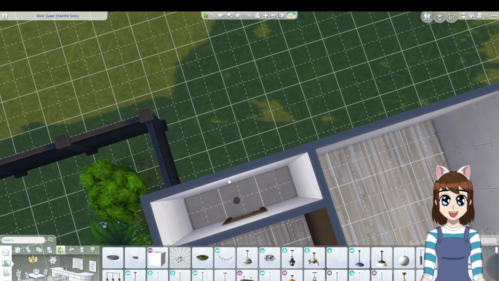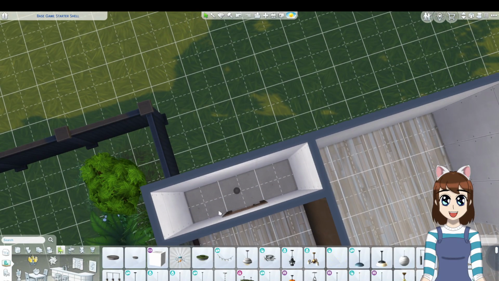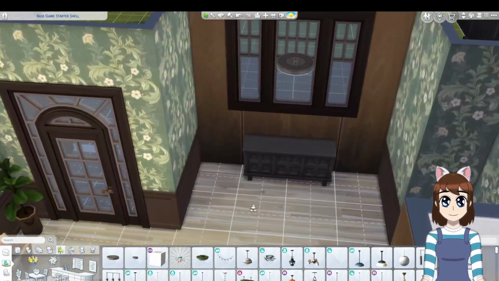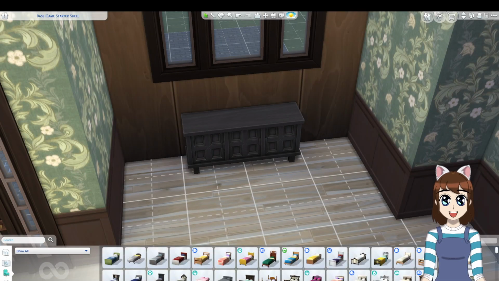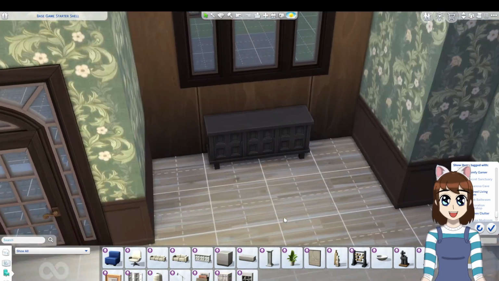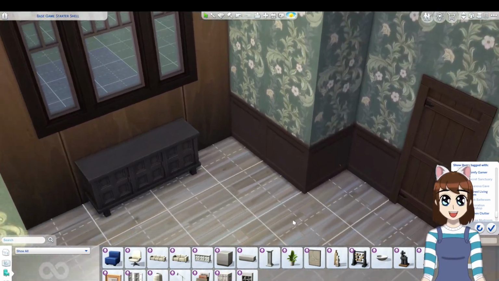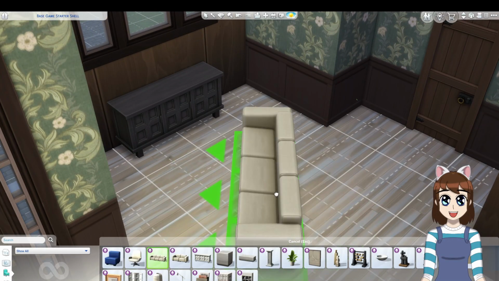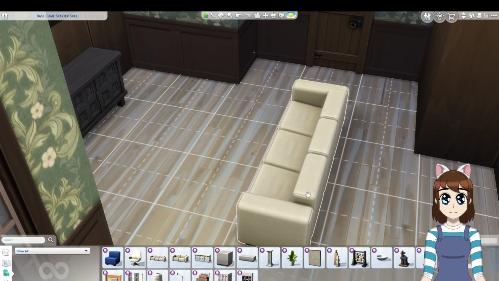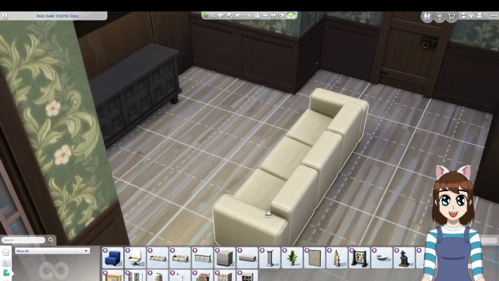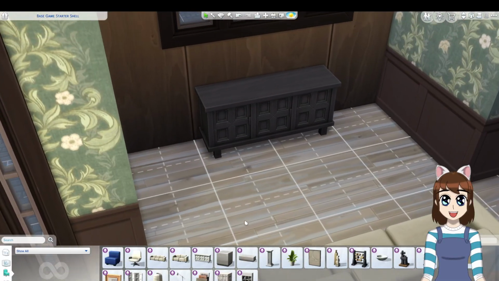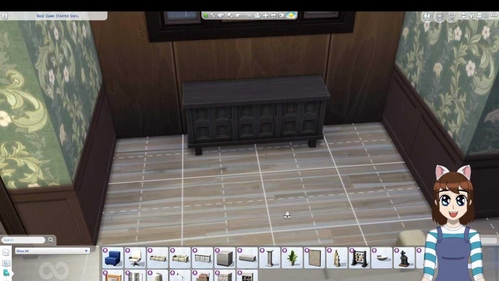I know some people, when they do micro homes, they do a shower. Like I said. Couches?